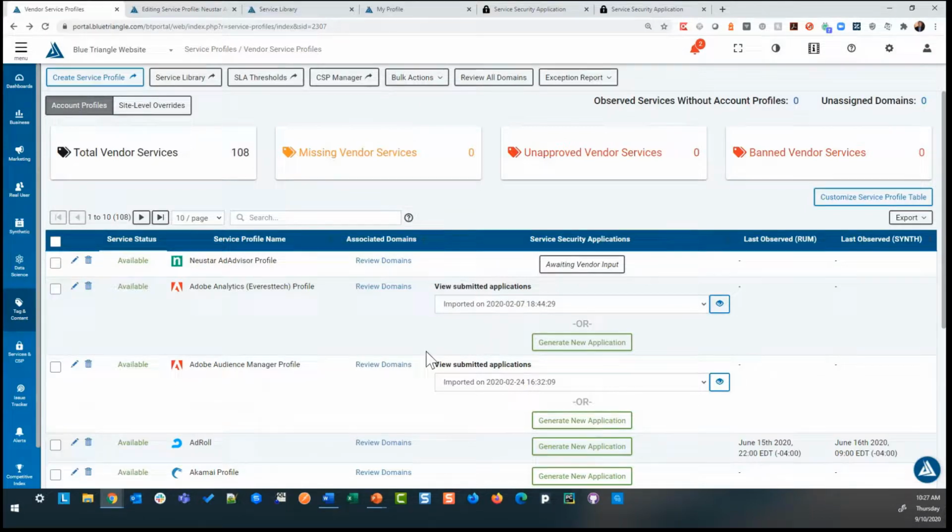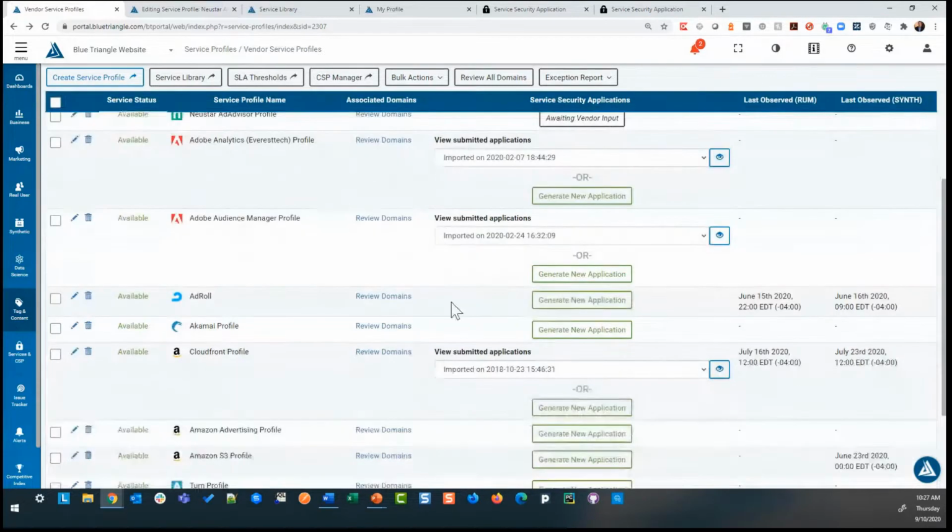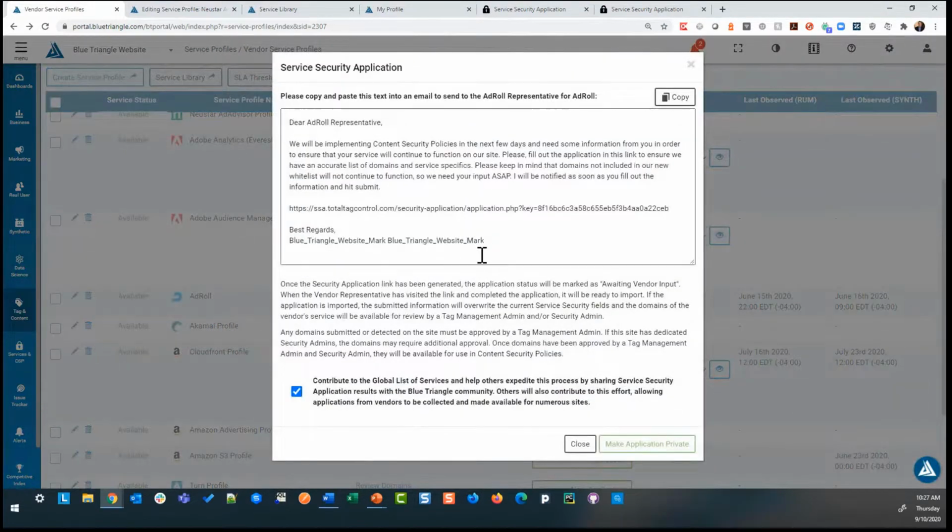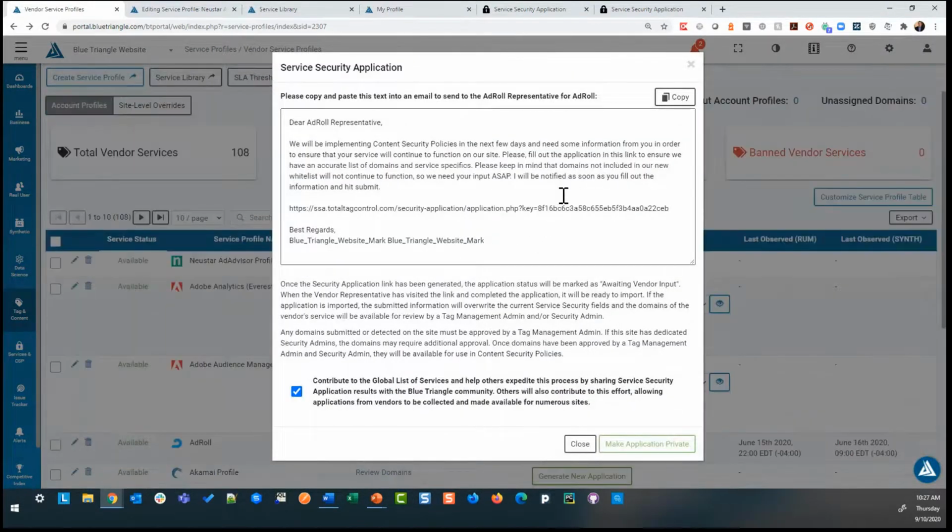To talk quickly about how it works: when you're fresh on the page here, you're going to have all these green buttons for generate new application. If you click that, you get a pre-written email saying, hey, representative from service, we're going to be implementing a CSP in the next few days. We need some more information to make sure the service is going to function on our site.